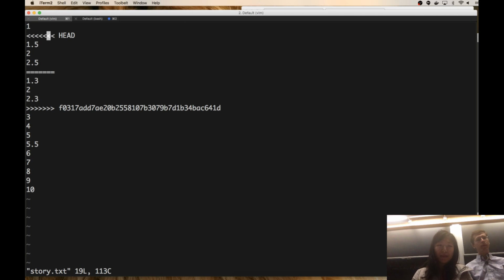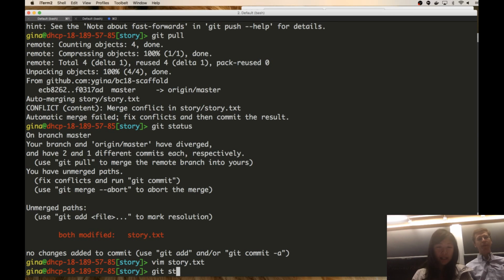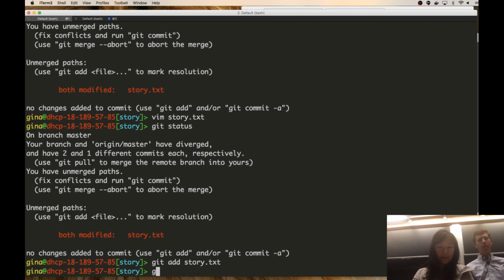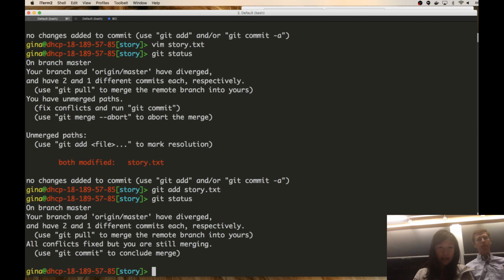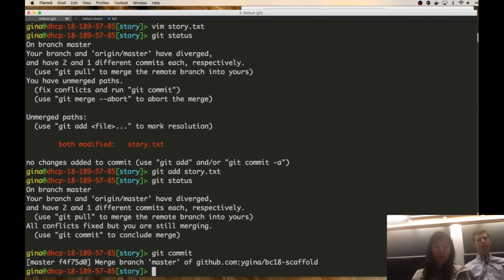So in Vim, I'm just going to type dd to delete a line, so dd. And I don't like Bob's changes, so I'm just going to overwrite those completely. So sorry, Bob. Then I'll save the file, git status, and then git add story.txt, git status, and then git. Now here it says all conflicts fixed, but you are still merging. Use git commit to conclude merge. So I need to conclude the merge by typing git commit and merge branch master. I think that's a sufficient commit message, so I'm going to agree with this. :w for write, q for quit.